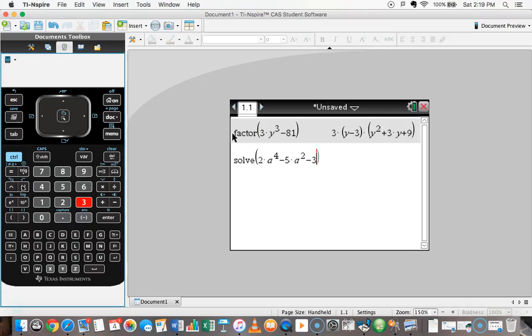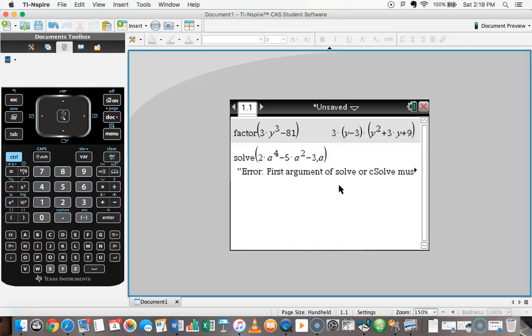Key thing here, you've got to tell it what variable you're solving for. So we're solving for a, so you put a in there. Hit enter. Oops, what have I done? Oh, I haven't put equals 0. Two key things. To solve, we need an equality. So we need to say what it equals, and then we need to say what it's solving for. So it equals 0, we're solving for a, and now we get the two solutions that we found earlier, negative square root of 3 and square root of 3.